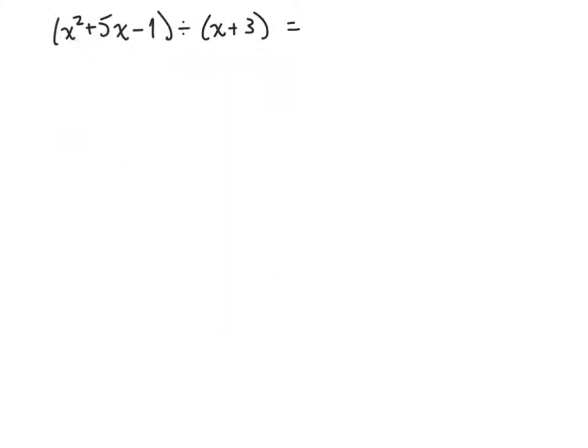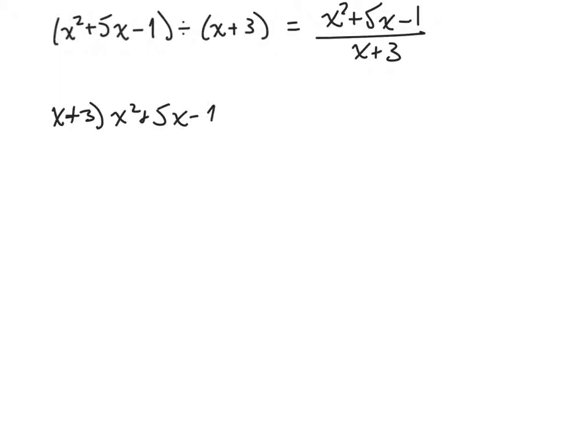Again, thinking about this division problem as a fraction, x squared plus 5x minus 1 divided by x plus 3. So the denominator stays on the outside, x plus 3, and on the inside, we'll have x squared plus 5x minus 1. Now, what do we have to multiply x by to turn it into x squared? And that would be x. Remember to multiply that x by the entire binomial, and we'll have x squared plus 3x. Then subtract the whole thing.